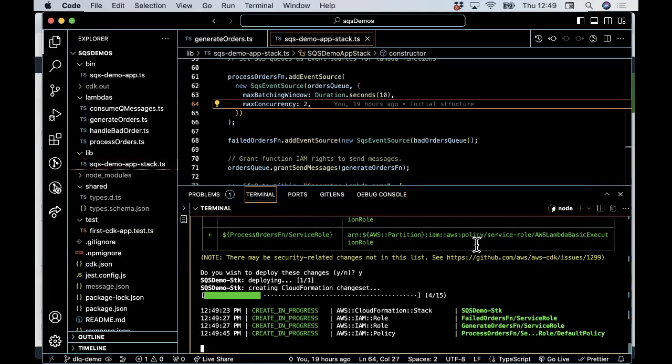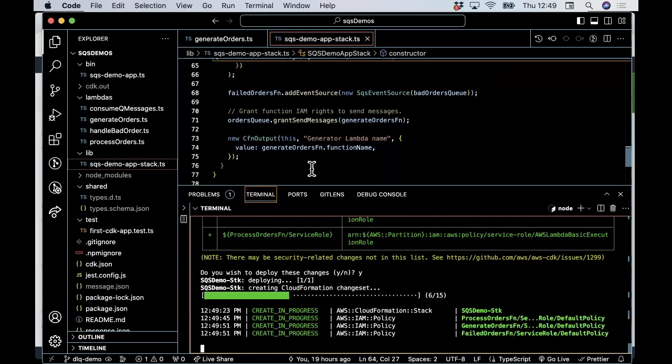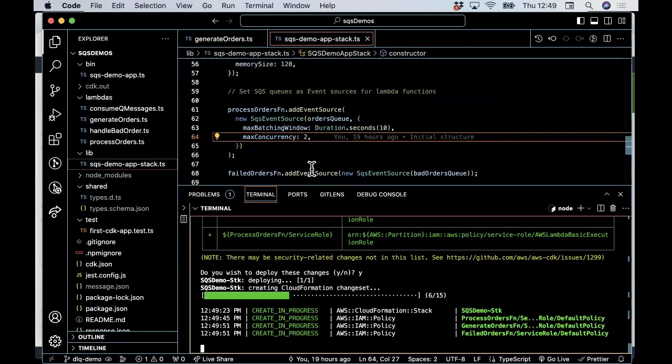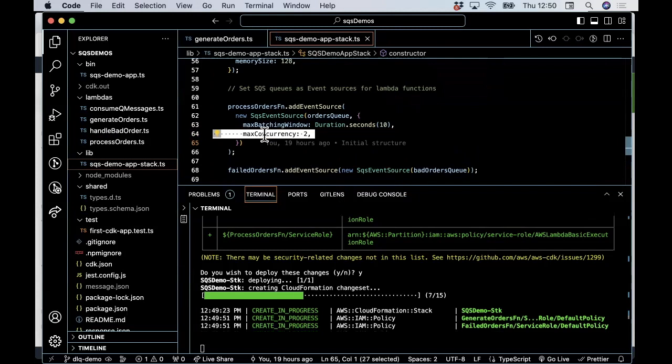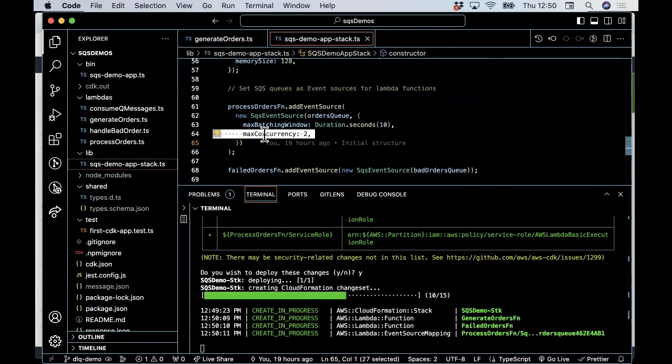Now, because I have set concurrency level to 2 for the Lambda that's processing the messages on the main queue, and I have a total of 7 orders, that 7 is going to be split up, whatever, 4 and 3, or could be 2 and 5. We don't really know. It's up to the Lambda service as to how it splits them up.